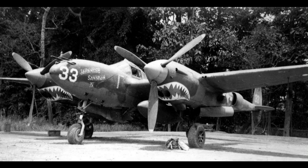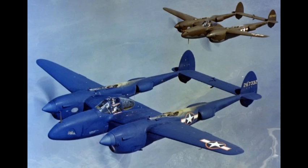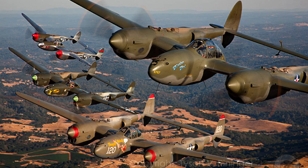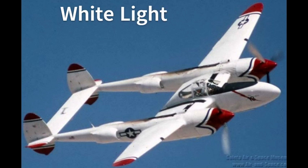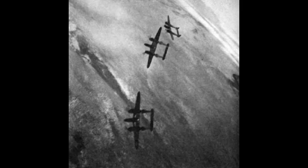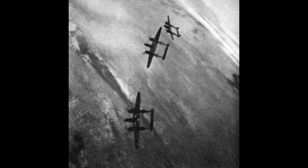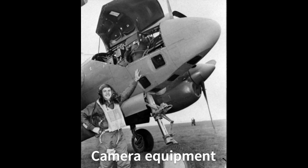Another great thing about the P-38 Lightning in the Pacific Theatre was that it was the most suitable aircraft for Operation Vengeance, which was the mission to kill Admiral Yamamoto. Admiral Yamamoto was the commander of the combined fleet of the Imperial Japanese Navy and the mastermind behind the attack on Pearl Harbour. This was a long-range and low-level mission that other available aircraft types, like the Corsair, simply didn't have the range for, whereas the P-38 did. So it was a P-38 Lightning that shot down and killed Admiral Yamamoto in the converted Betty that he personally flew in.